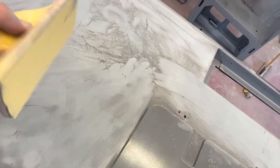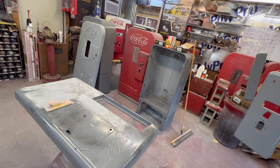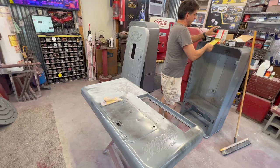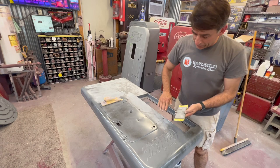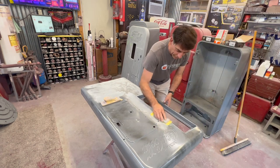I'm using a 6-inch block here. When you get to the second stage of blocking, where you need to do a little bit of final work, I use a soft pad. I use a stick-on paper on it that comes in a roll. If you're doing that by hand, you've got a chance of your fingers pushing down on it, so a pad gives you that little bit of a cushion.